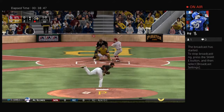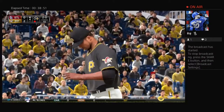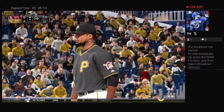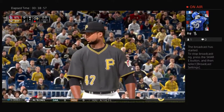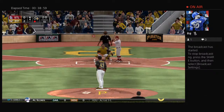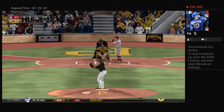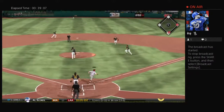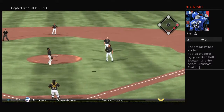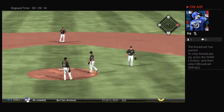1-0 on the way. Lays off again, and it's 2-0. And you go back to the call on that very first pitch, how important that was. Now instead of a 1-1 count, you're at 2-0 with a really dangerous hitter up there. Here comes the 2-0. And he didn't miss that by much. It's popped way up on the infield, and I mean way up there. Lambo is there, two down.